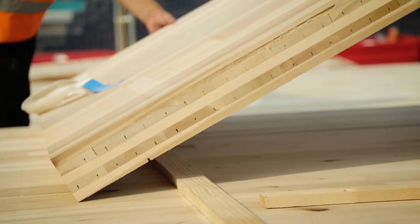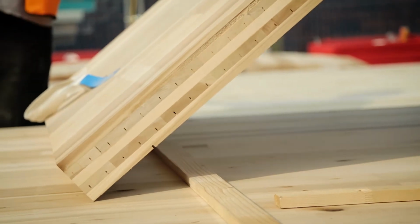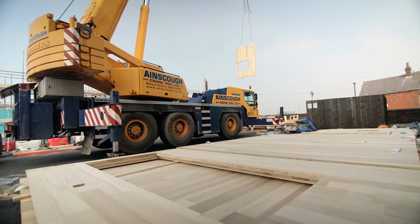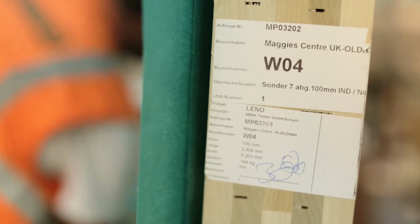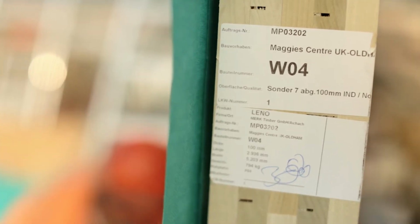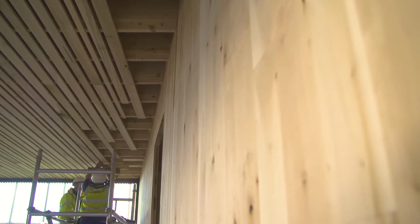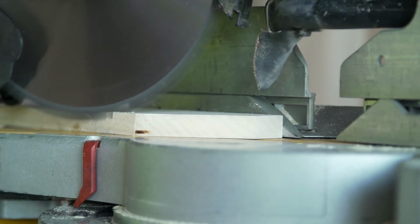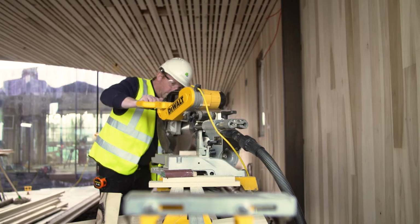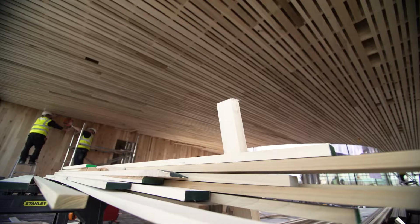And the advantage of tulip wood CLT we have discovered over conventional softwood CLT is that it's stronger, but it's also lighter and you can use thinner profiles. Tulip wood CLT just has this really nice quality to it. It's like a piece of furniture, not so much like a normal building material, and it's got this really lovely warm quality. And we've tried to use it as much as possible. Even the ceiling boards are offcuts from the CLT manufacturing process.